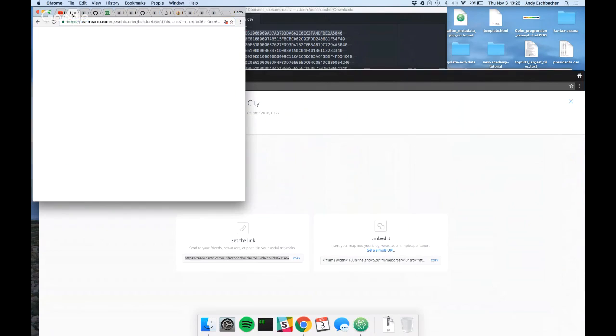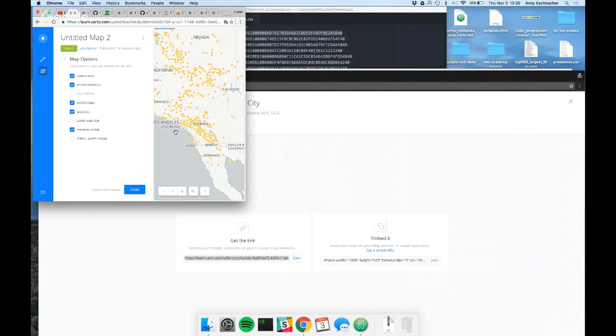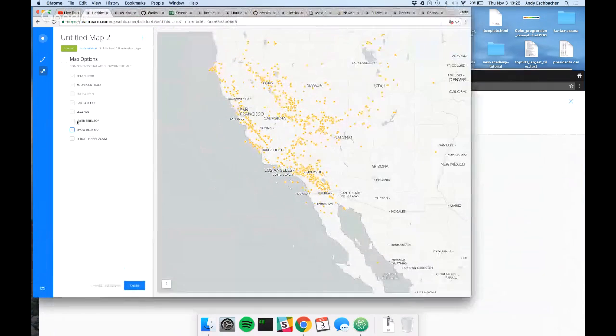You can also turn the legends off inside the interface, so you have a lot of settings on this side. You can turn off the search box, you can turn off the zoom controls, you can limit your users to doing nothing if you want to. And you can also add layer selectors so they can turn layers on and off themselves.